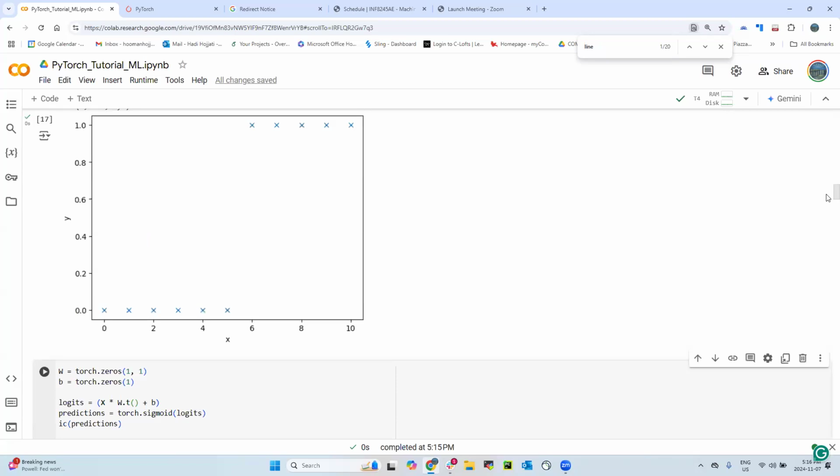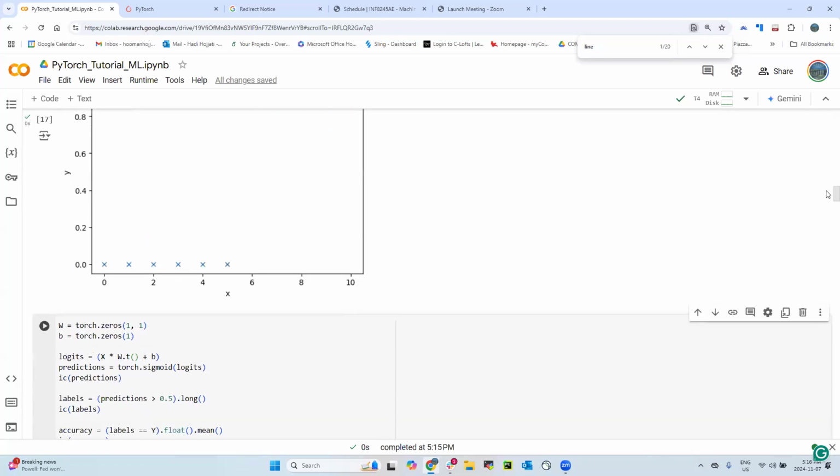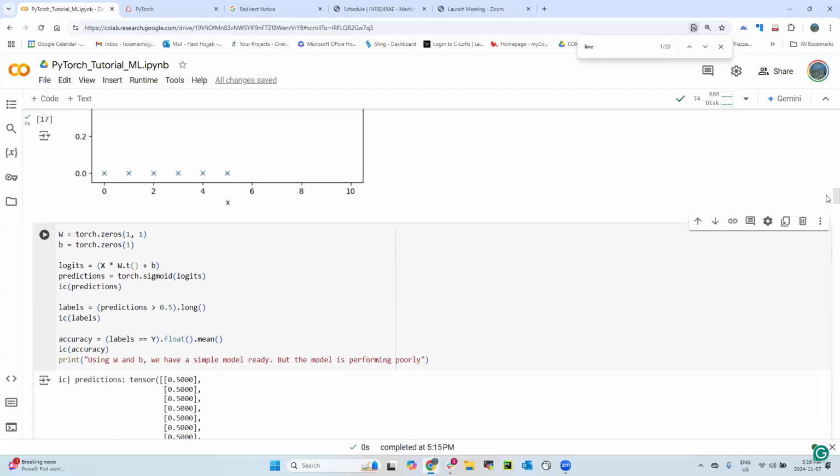demonstration purposes. So what I'm going to do is create this logistic regression model. For a logistic regression model, first of all, we need to have a weight matrix and a bias vector. We're going to multiply the weight matrix with the features and then add the bias. We call it the logits of our logistic regression function. So it's basically just multiplying X with W and adding B. And then we apply a sigmoid function on these logits to get the prediction.